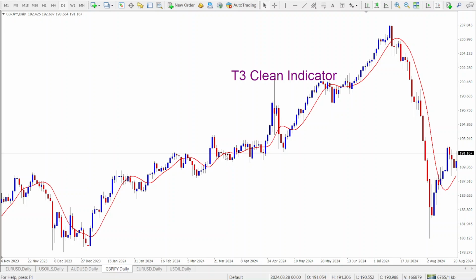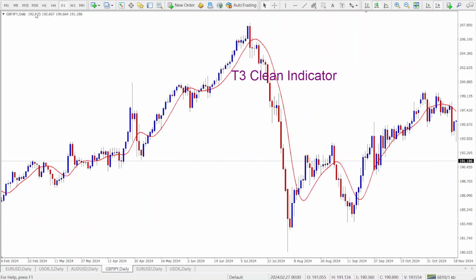Now, you can actually decide to modify the period of this indicator. As you can see, if you come to inputs, you come to the T3 period. The reason is that if you are a scalper, the default settings might be okay for you, but if you are a swing trader, you might actually prefer a longer period, because the longer the period here, the longer the value. For example, if I change this value to 200, let us see the difference.